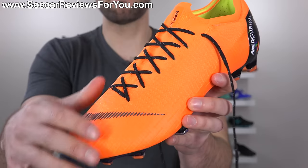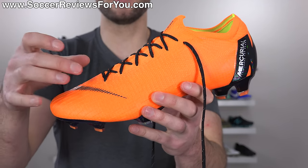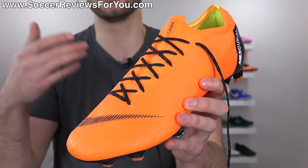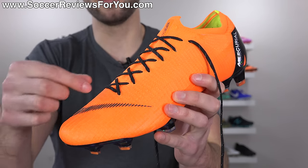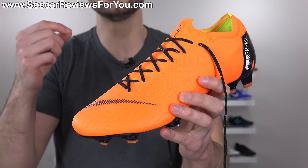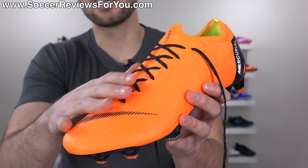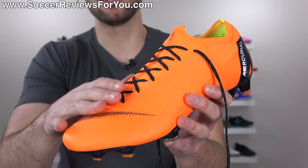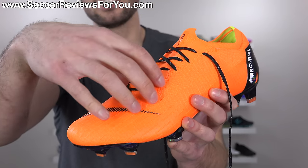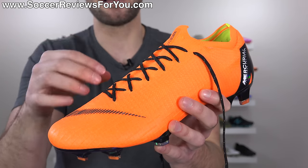This is a Nike Mercurial Vapor 12, which features a one-piece upper with a dual lace hole setup, which we're seeing more and more of from modern day soccer cleats. But the same is true for a regular lacing setup with just a single lace hole on each side. With a lacing system, you have to view it as different sections — that's the way you would traditionally tighten them up. You'd loosen everything, slide your foot in, and tighten it up section by section. But after you start running around for 20 minutes, the reason they feel loose is because the entire lacing system is connected, even though you tighten them section by section. So if you have it tighter here and looser here, what inevitably happens is it loosens all the way down where the tension ends up being even — that's just what the shoes want to do, because you're not separating everything.